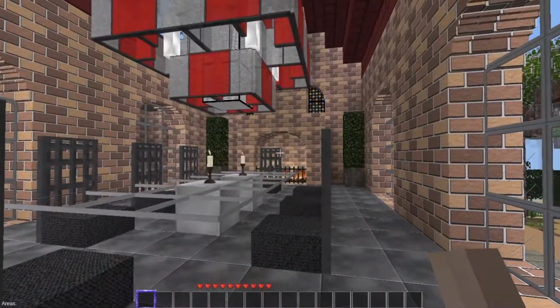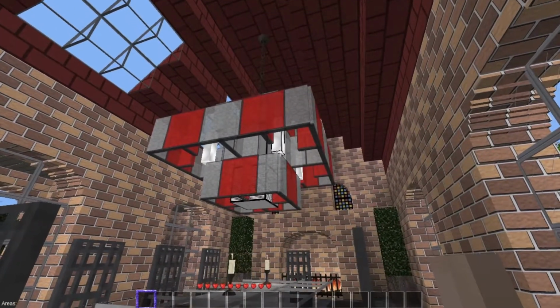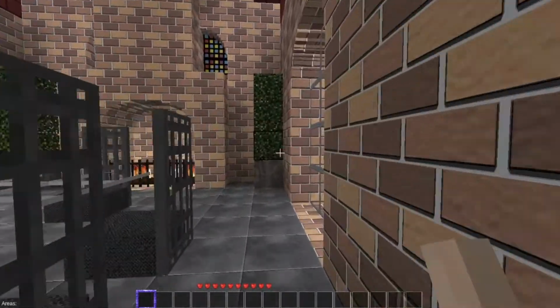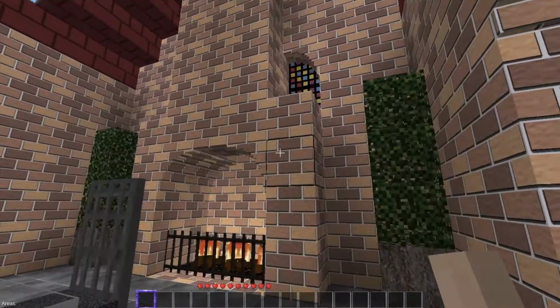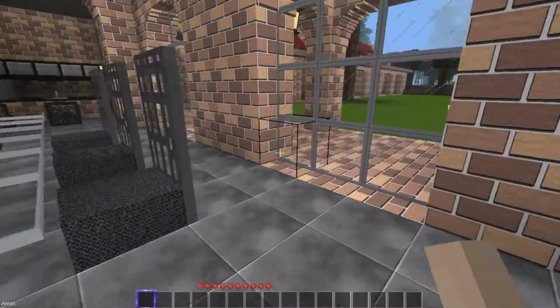Got some skylights going in. This is the chandelier I finally came up with. I like it. The colors match. I was trying reds and yellows and oranges, and this is what I settled on. So we have a formal dining area with a real huge fireplace, nice stained glass windows that let in some light.